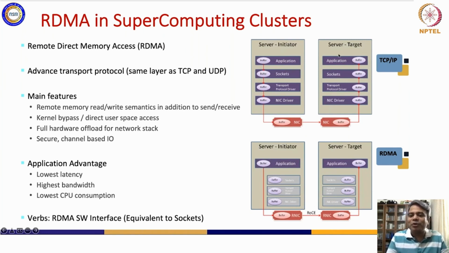Let's say I wanted to send only one floating point number, a double precision number, from server number 1 to server number 2. In today's world, we take around a microsecond. In a TCP/IP based connection, we take around 10 microseconds. Why do we take 10 microseconds? Because of these so many buffer copies involved. Therefore, for a high performance network, you need to have a transport layer which bypasses all these intermediaries. It bypasses the entire kernel driver and protocol driver and buffer copies and so on and so forth.